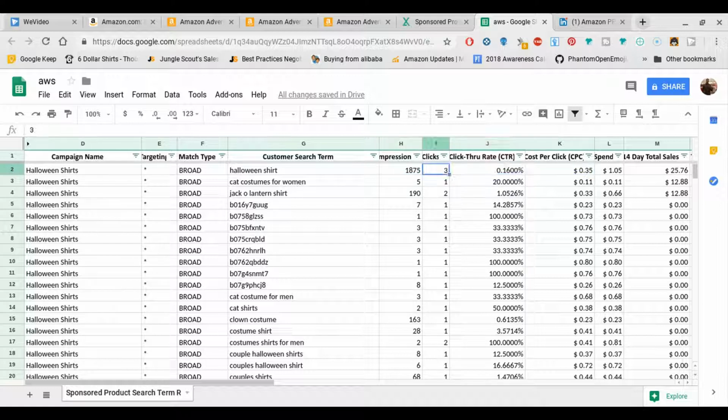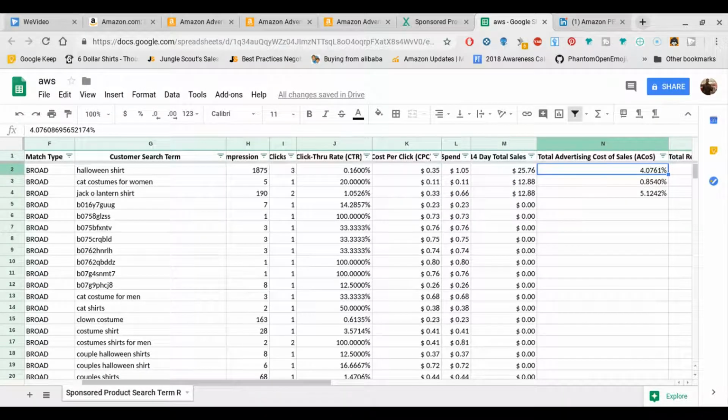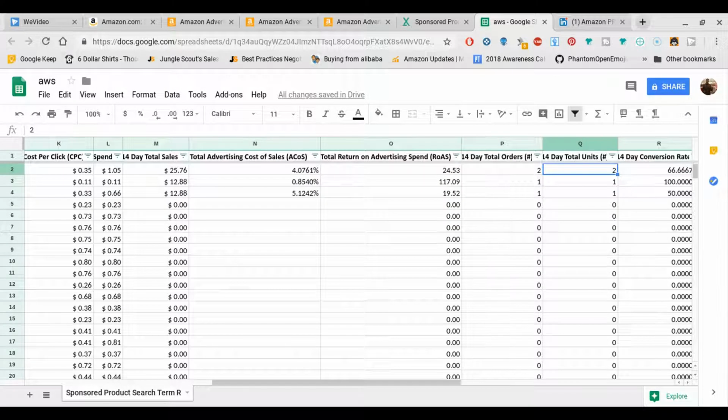The cost per click for this keyword is 35 cents. So because of that, 3 clicks at 35 cents cost me $1.05. I made, as you see here, $25.76 in sales for this. 4% of the advertising cost or advertising budget went towards the sale. And as you see, 2 sales here.